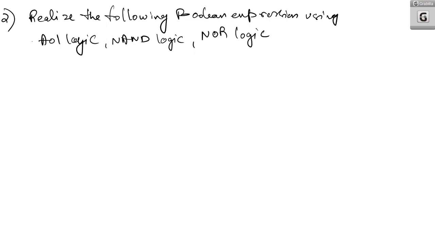See here, the intention is you are not going for the minimization of gates. That means you can do with any number of gates. So if the question is very general, without specifying minimization or maximization, you can go with any number of gates. I am given the expression f is equal to AB bar or A bar B. So this is basically an exclusive OR gate, XOR gate. So AB bar or A bar B. So you can go for AND or invert logic.